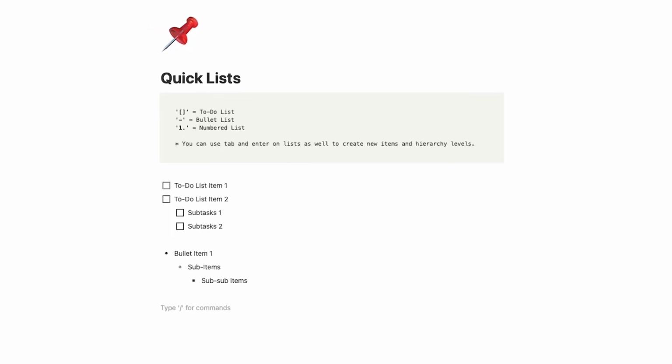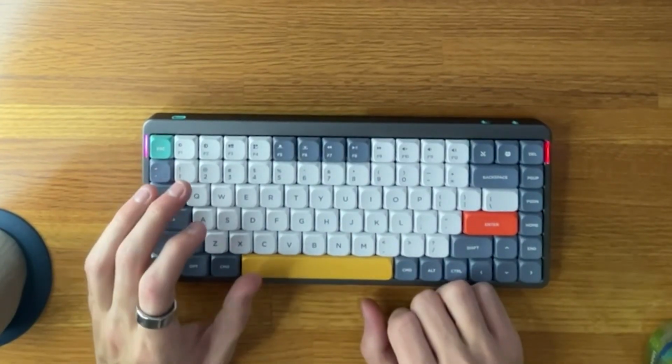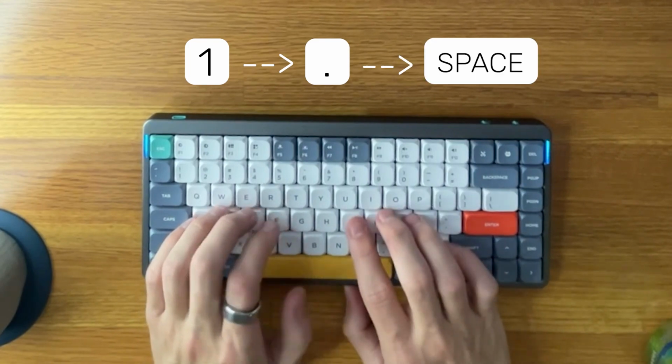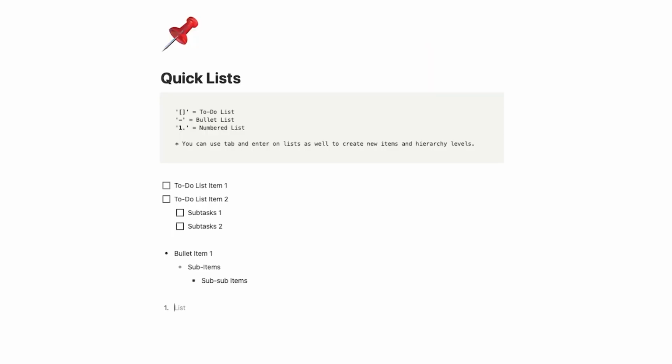And then finally the numbered list. For a numbered list, you just start typing 1 dot space, and now it's created a number list. So number 1, enter, and then we're going to get number 2 here. If I wanted to tab in on this, it's going to give us some letters, and then let's enter down again and tab in again. Then it's going to start going like lowercase Roman numerals. So it kind of has 3 levels to this hierarchy here: number, letter, lowercase i's, and then back to numbers.